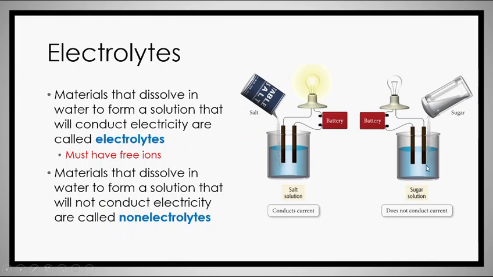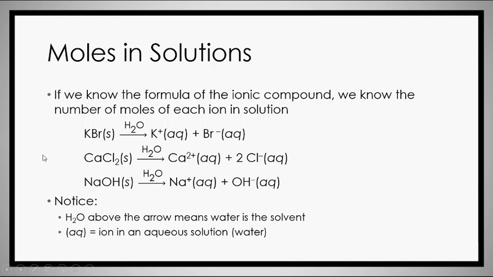Because you cannot create any ions in here, you don't have any pluses, you don't have any minuses, there's nothing to carry charges around. And so all you're going to do here is just make a lot of sticky mess, and that light bulb is never going to turn on. And so the next idea that's very useful for this whole concept of free ions is if you know the chemical formula.